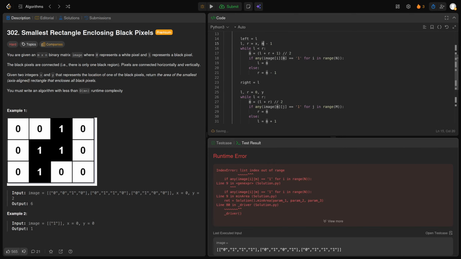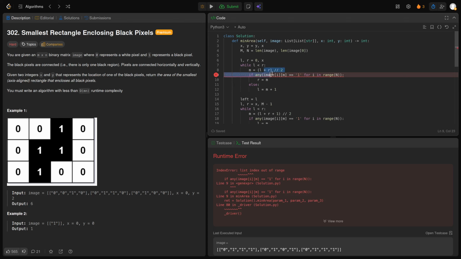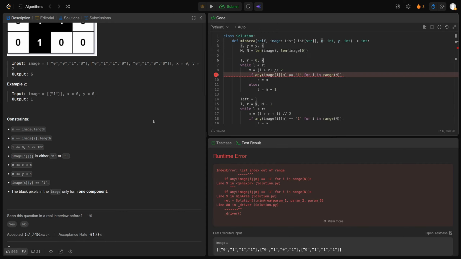N, M, least index out of range. I mean, what?